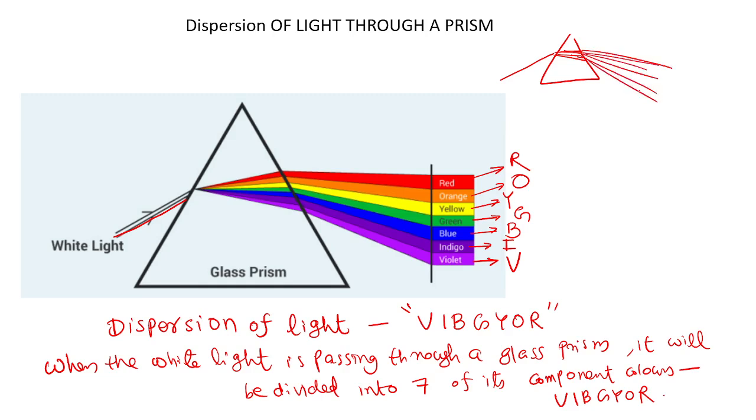Sir, I learned it as Roy G. Biv. Okay, if you studied in that way, no problem. You studied in 8th or 9th standard, right? But this diagram was not given, I think. This diagram was not there in that textbook. Yes, in 8th standard. Only a rough diagram to be drawn.